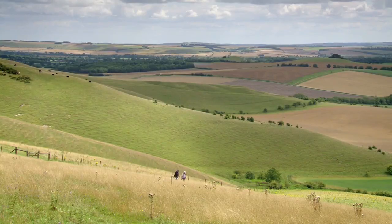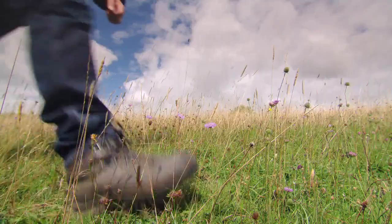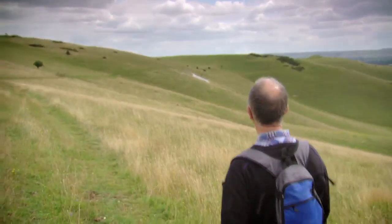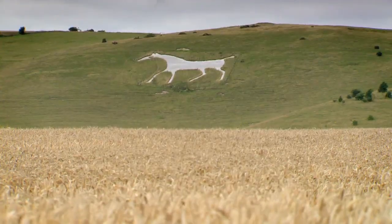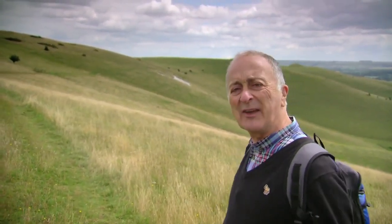The fertile chalk soils of this part of Britain weren't just ideal for Neolithic farming communities, they're also the perfect place for these. That's one of the famous Wiltshire white horses. You always kind of hope they're going to be hundreds or even thousands of years old, don't you? Well, that one isn't. That's the Orton Barnes white horse. It was cut in the year 1812. Still, I don't really care how modern it is. It's a great marker on the landscape, isn't it?